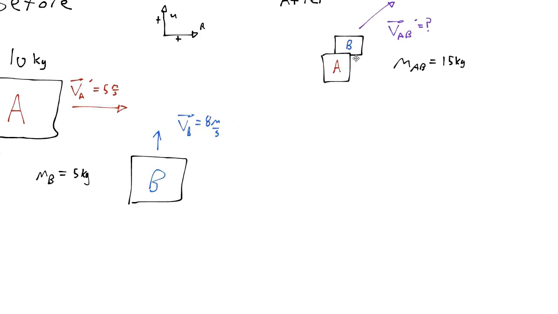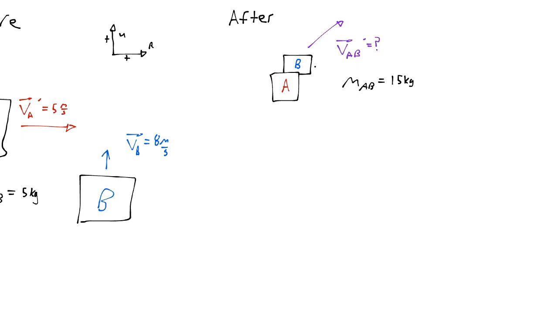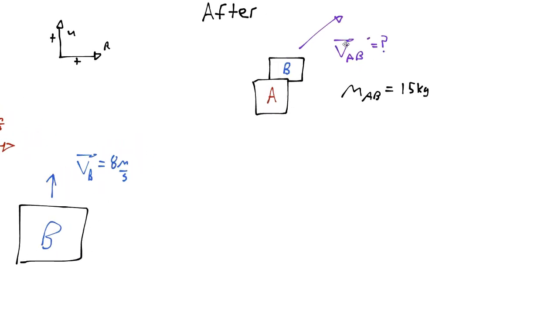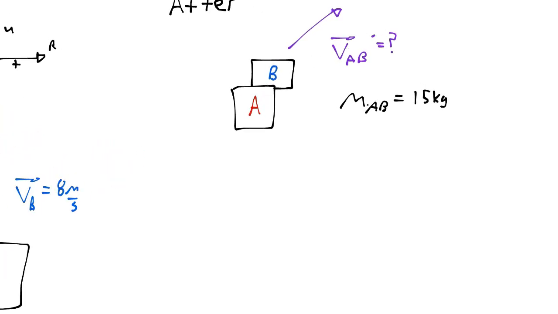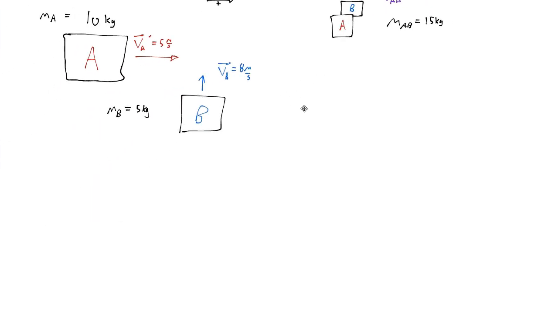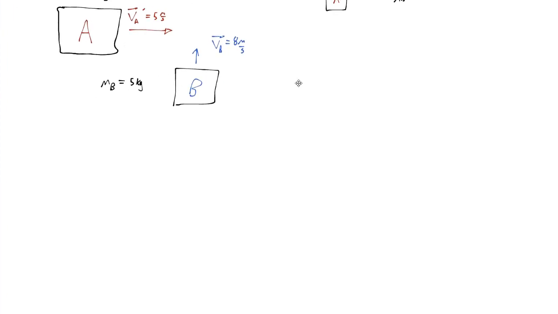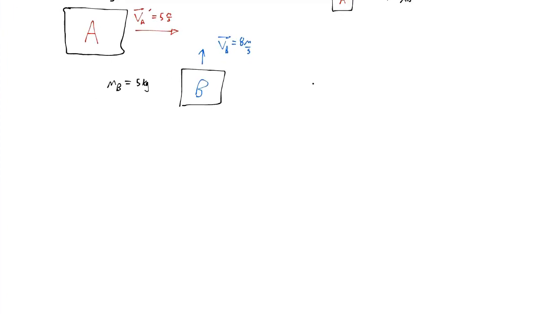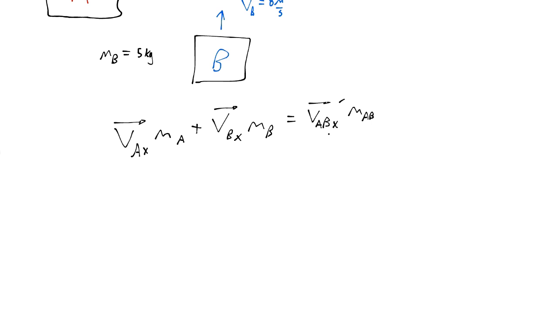And then because it's completely inelastic, they are joined together at the end, so they have the same final velocity. And then if their masses are together, it's a mass of 15 kilograms. I'm going to skip the first step of drawing in p tot x and p tot y. I'm just going to go right into the very second line. So I'm going to skip ahead. All right, this is what it should look like here. So I'm just going to fill in all our numbers, and I'll skip ahead again.